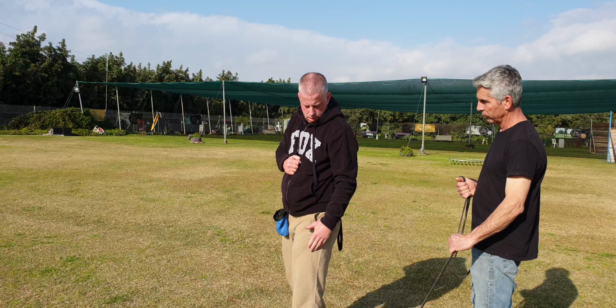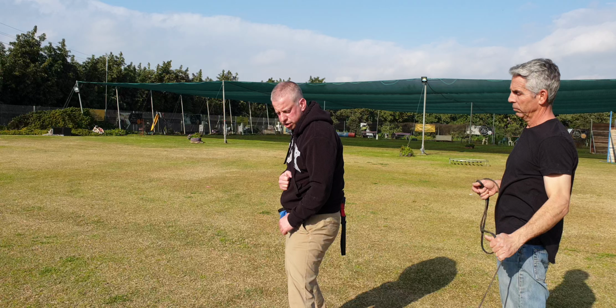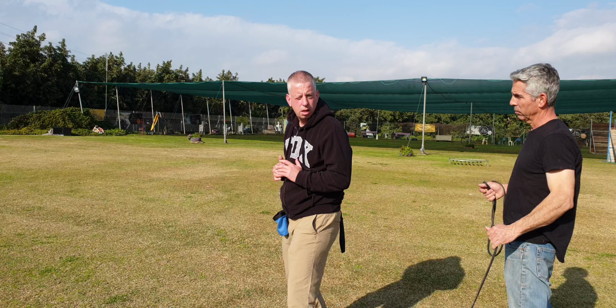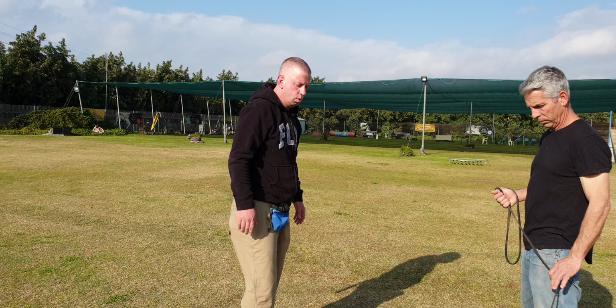If you are right-handed, like me, you take the left leg front and all the weight on the right leg. The reason why is because this is our strongest leg. We control the position. This one is only for braking. This one is to put all the weight on. Again, we'll start.